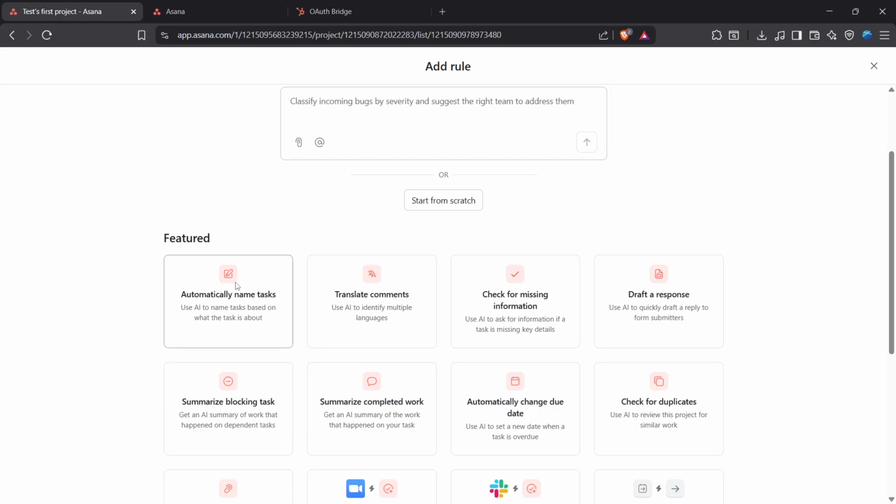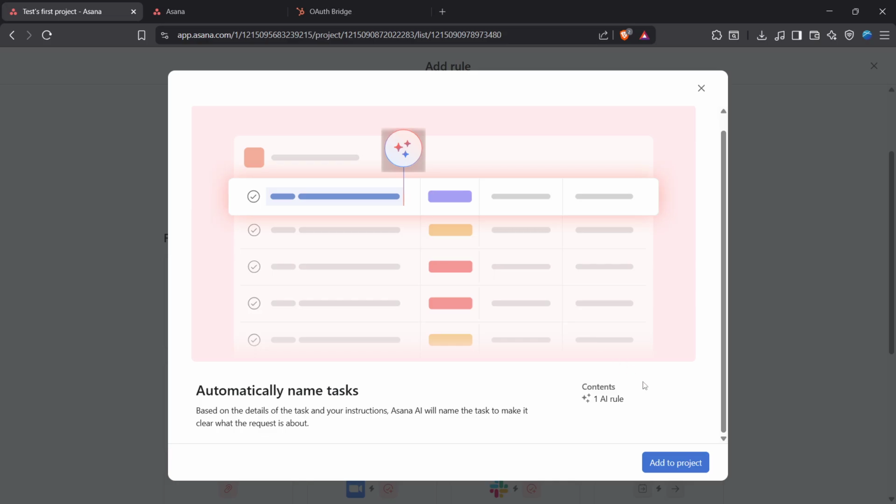For example, you might pick a template that assigns a task when it's moved into a specific stage, or one that updates a custom field when a due date changes. After selecting a template, review the trigger and action details. Most templates let you fine-tune options like which section or field to watch, who should be assigned, and how dates should shift. Clear names help later, so consider giving the rule a descriptive title that explains what it does.